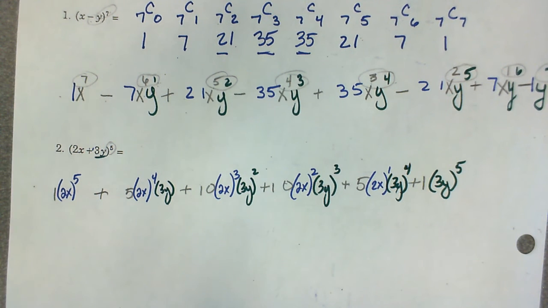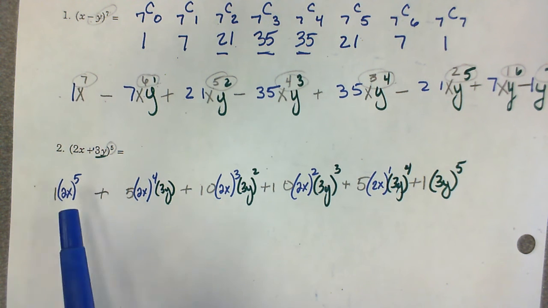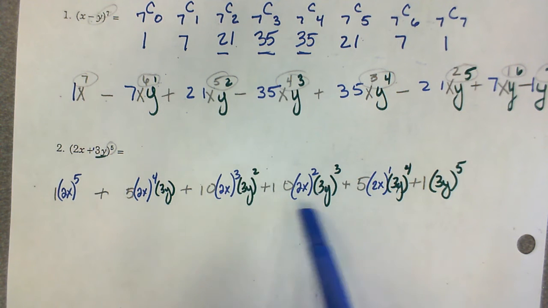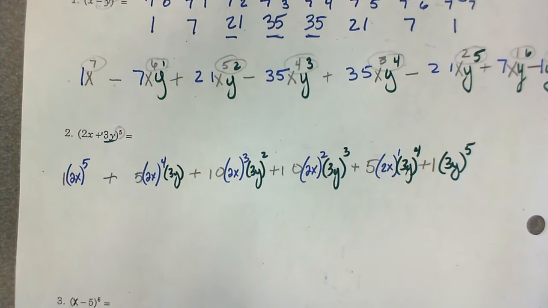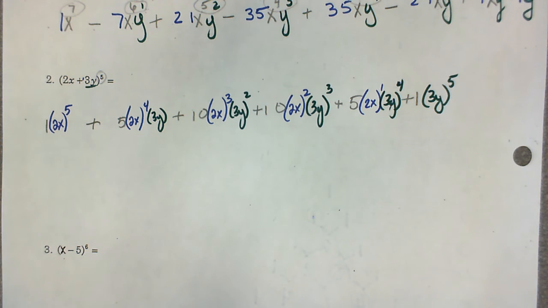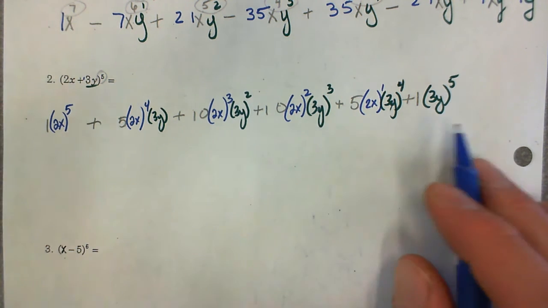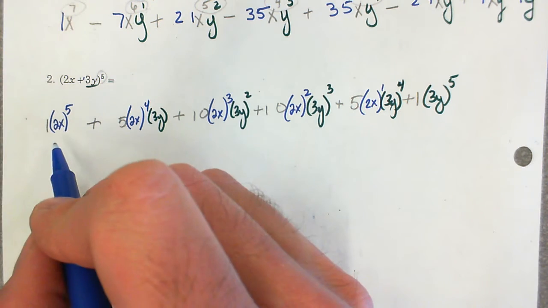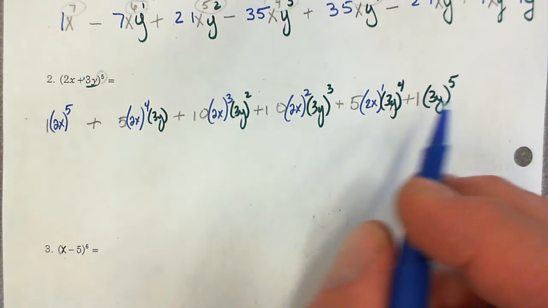Okay. Now, unfortunately, this problem is going to have one additional step. On this problem, we're going to have to simplify each of these terms down, because there's arithmetic that can be done there. So let's first start with the variables. The variables are going to be extremely easy because the variables still follow the original pattern.